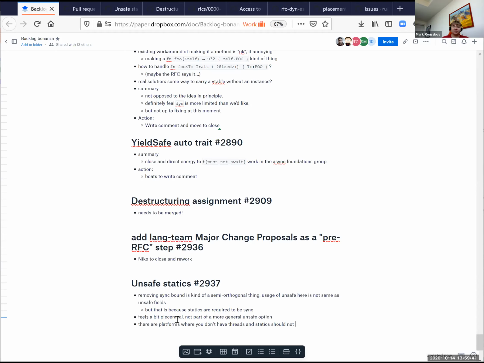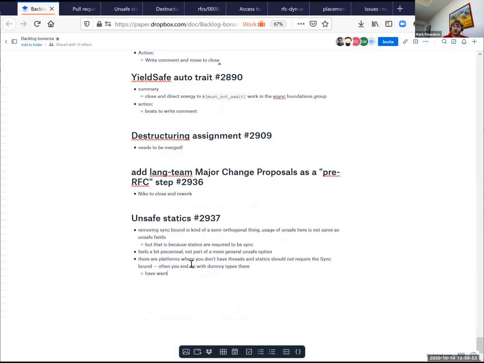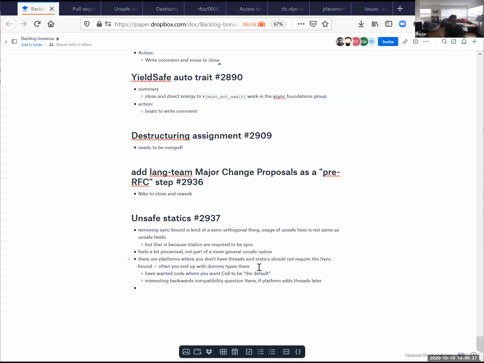I've definitely written code where I wanted cell to be the default in some sense, because I know I'm not dealing with threads. I just want the easier behavior. It's interesting because it's our backwards compatibility story tied to a platform's guarantee around whether or not it will ever have concurrency, right? I guess a binary could, go ahead, Taylor. Oh, I was just saying, Nico and I talked about this ages ago with respect to some async stuff, where you wanted generic modules that are generic over whether or not you care about thread safety. I often write libraries along these lines: if my end user cares about thread safety, I want to be using mutexes, but otherwise I would prefer to be using cells.